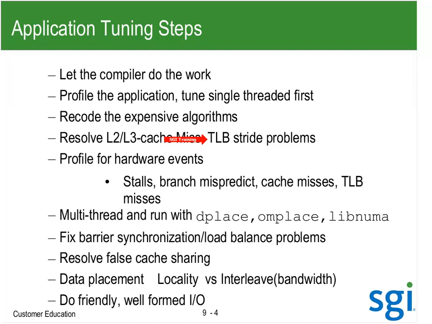This cache stride one issue is also referred to as rows versus columns. Fortran and C lay out their arrays in different ways. So if I am in a row fashion, as I process my elements in the array, they are across the cache line in a row. But if I go into a column type of arrangement, I'm going down the column. So I might load a 64-byte cache line and then only work on 8 bytes for a float and throw away the other 7 floating point items around that cache line.